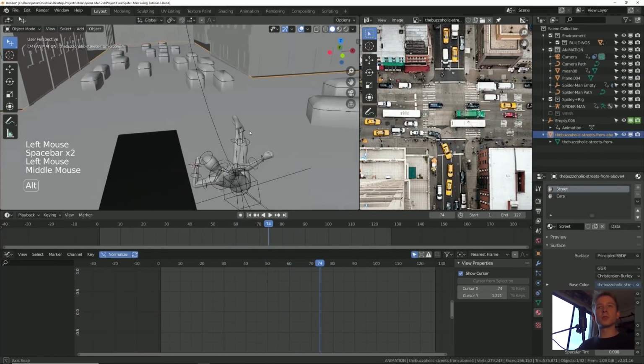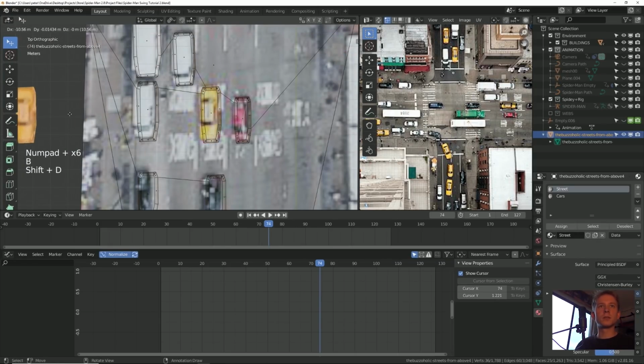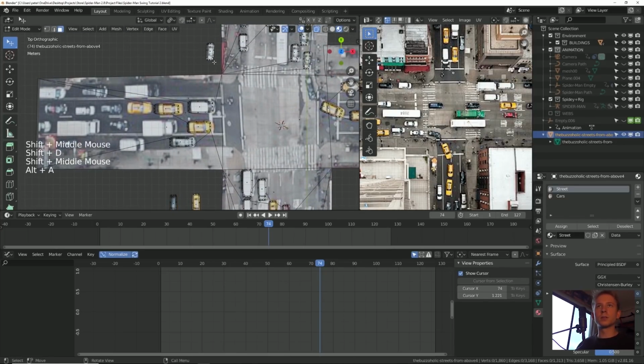And what we can also do is we can grab some of these cars and we can separate them from the mesh and animate them on their own to add a little bit of movement to the background. Let's go ahead and grab a taxi, some of these. Alright, we got all our cars.